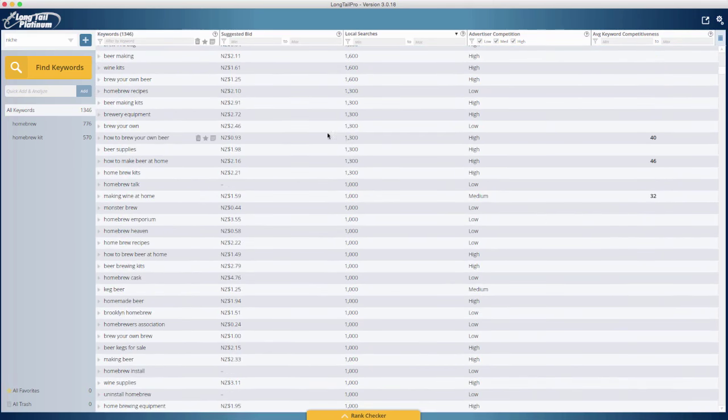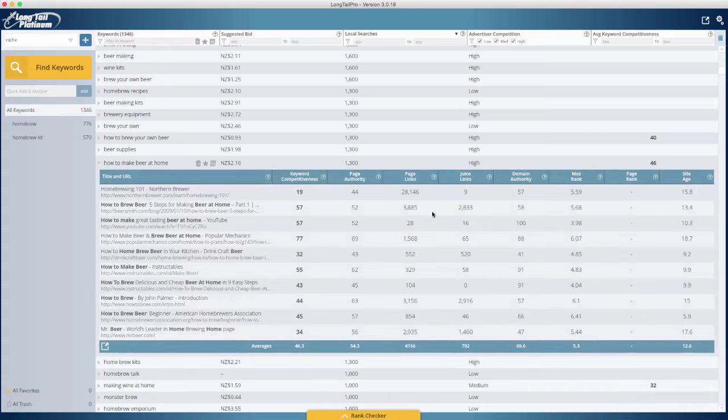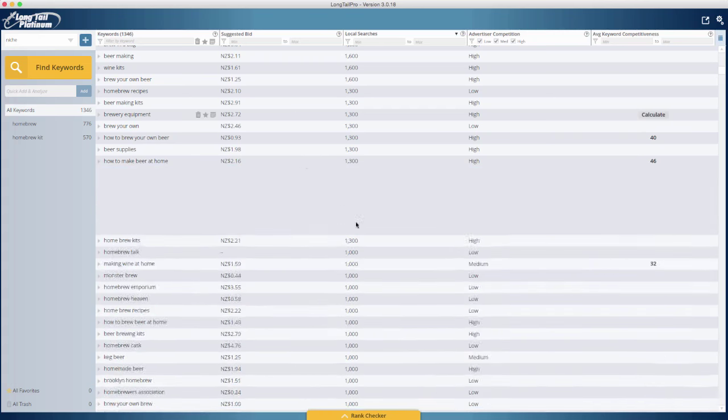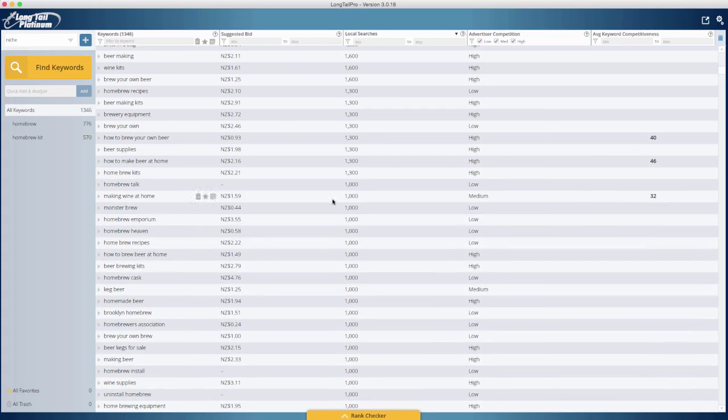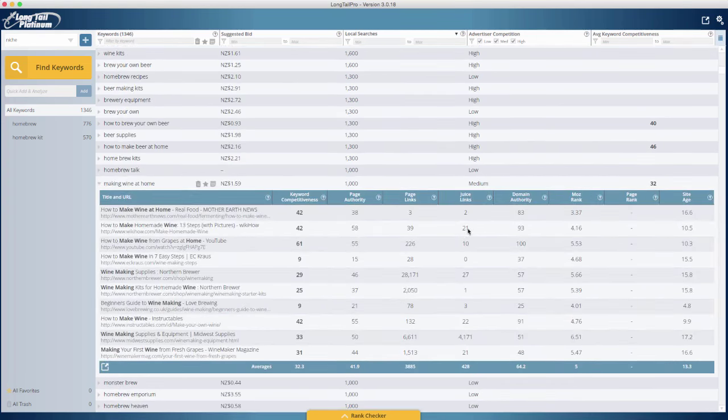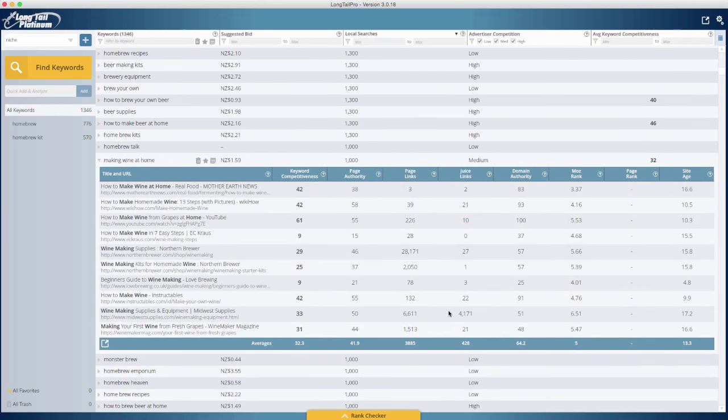Alright guys, so I've had a look through some of these backlinks here, and one that caught my eye was, I was actually originally going to go for how to make beer at home, but it has quite a high competition rate there, and there's a lot of juicy links in here, so it'll be hard to rank for. But one that stood out for me, so this is an example of something that you could rank for. Making wine at home. Now, there's not much link juice here. There is one with a lot of link juice, but I think the only reason this one is really ranking is because it has authority.